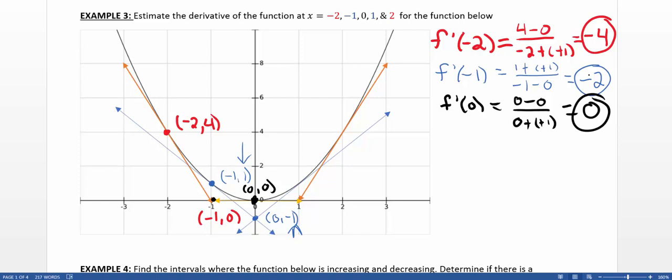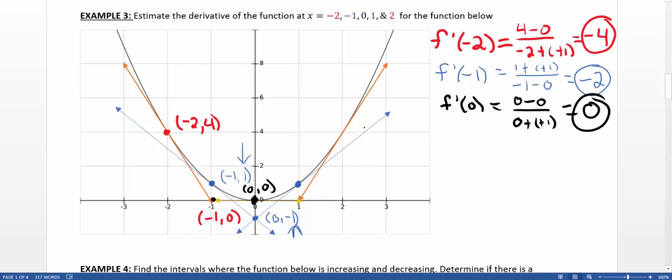And that makes sense because if you can visualize that line, or if you can see it in that light yellow color, you can see that it's a horizontal line. And we know that horizontal lines have a slope of 0. So we'll continue working our way to the right. The next point that we're interested in is going to be the point at +1. So at +1, we're touching right about here.